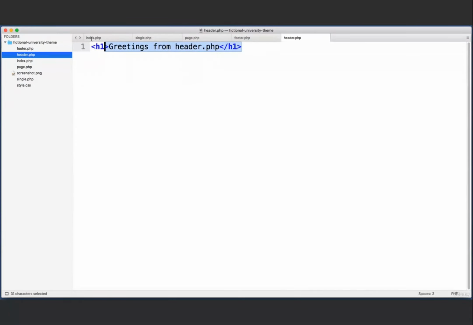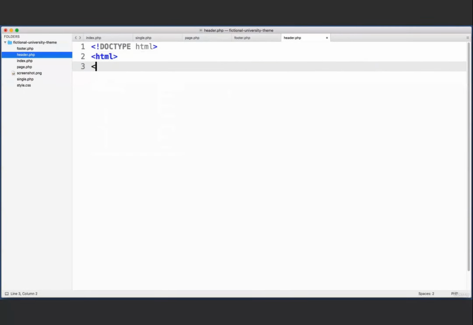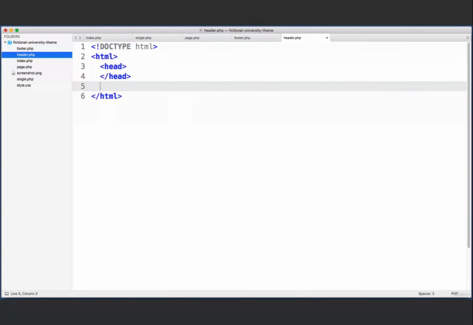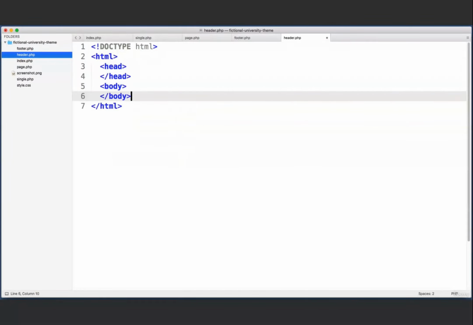And let's delete this dummy text and start fresh. Let's begin with the basic skeleton of an HTML document, right? So you always begin with the doc type. And then right below that, you create an HTML sandwich. And then within that, you have 2 sandwiches, the head sandwich and the body sandwich. So within the body section is where you include your actual content, right? So maybe you'd have a headline that says fictional university.